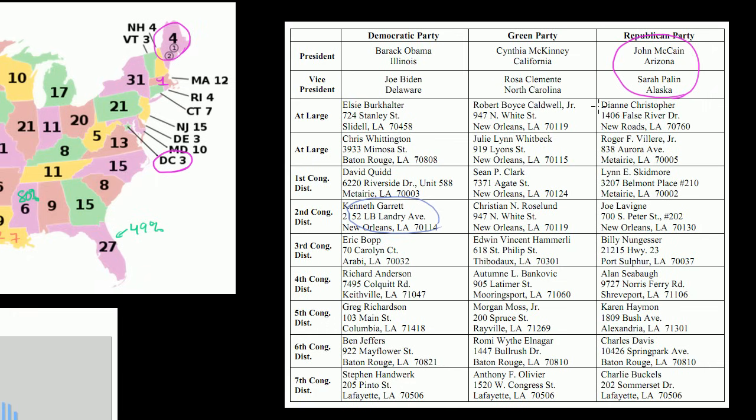So all of these electors are the ones that are going to go to the state capitol in December and decide who they want to pledge their vote for. So even if Obama won just the second congressional district, that's not how it's thought about in the Electoral College. It's just a statewide election. McCain got the majority of the state. All of the electors will be chosen from McCain's slate, or from the Republican Party slate.